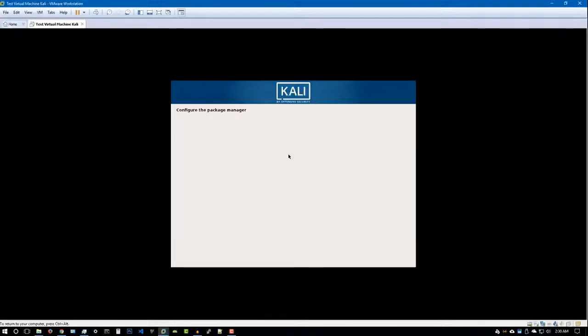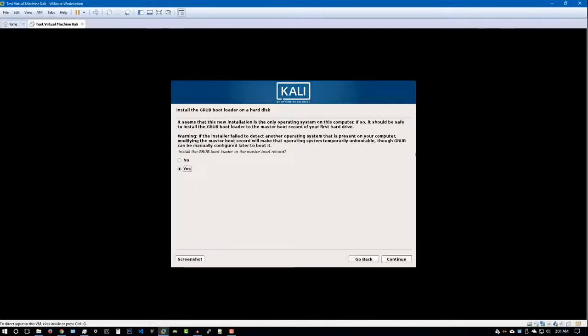So just give it a few seconds to start up, and we should get this screen immediately. Don't worry if it takes a bit of time. This section usually takes quite a while to load the package manager, and then you move on to installing the grub bootloader, which is the last step. Alright, so it's installing the grub bootloader. It's already configured the package manager, and now it's moving on to the grub bootloader. So just let this install, and again I'll get back to you once this is done.